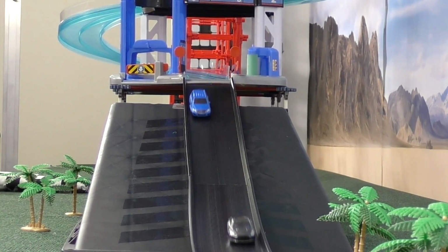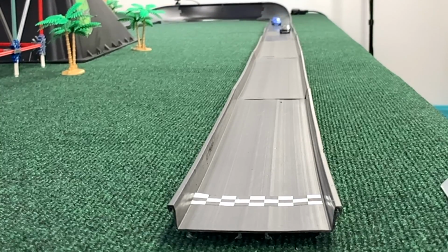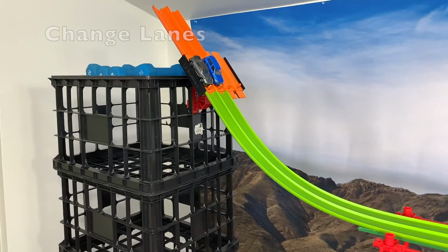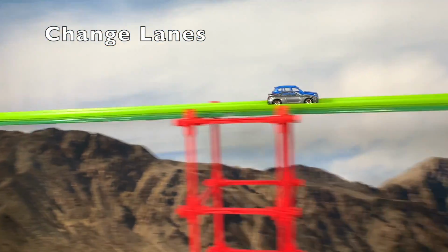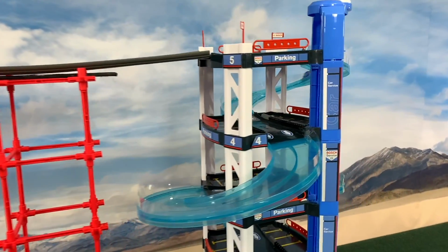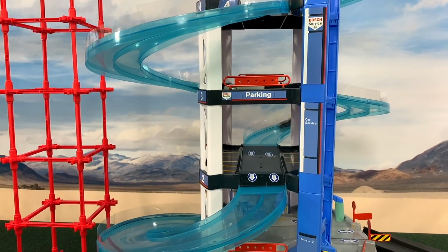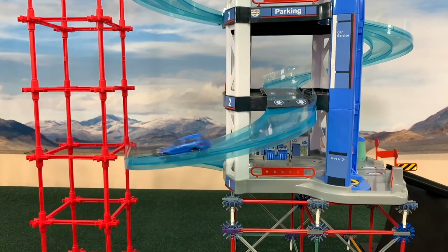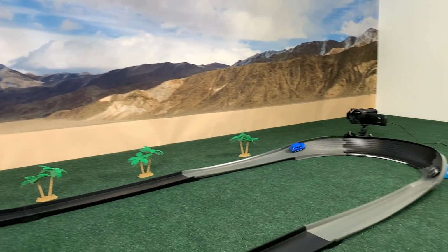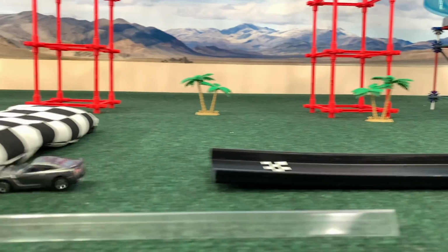And now we're tied at 1. And honestly, I couldn't tell you who's going to win. Both cars commanded their respective victories easily. They change lanes for the final time. It is neck and neck into the parking garage sector. Here they go. Benz got the advantage out of the first turn. Now it's Nissan cutting back in the second turn. Benz loses a little ground, and he's got to make it up all back here. Look at the separation between the two. Nissan coming down to the left, now to the right, crosses the line, and he's got the win.